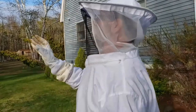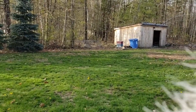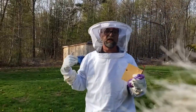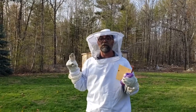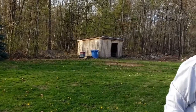So we've got our bees and our package installed. We're going to wait a day or two and check on the queen, and we'll give them some sugar water probably tomorrow, and then we'll check on the queen in a day or two, probably 2 days, to see if she's out of the cage. If she's not, then we'll take her out of the cage.